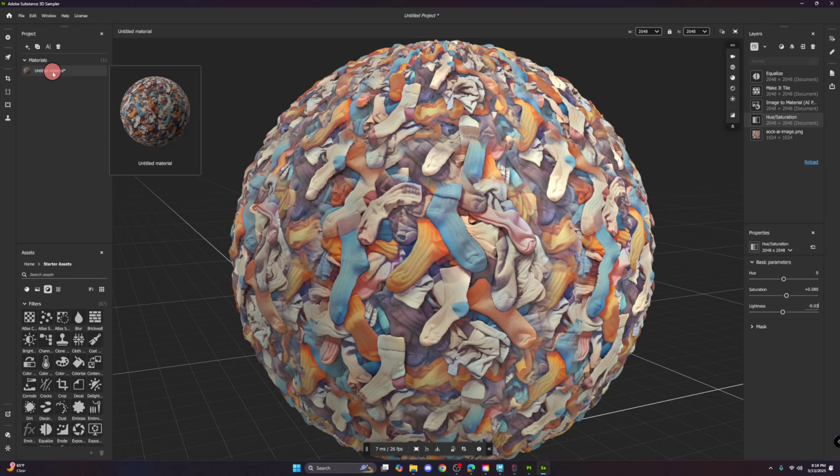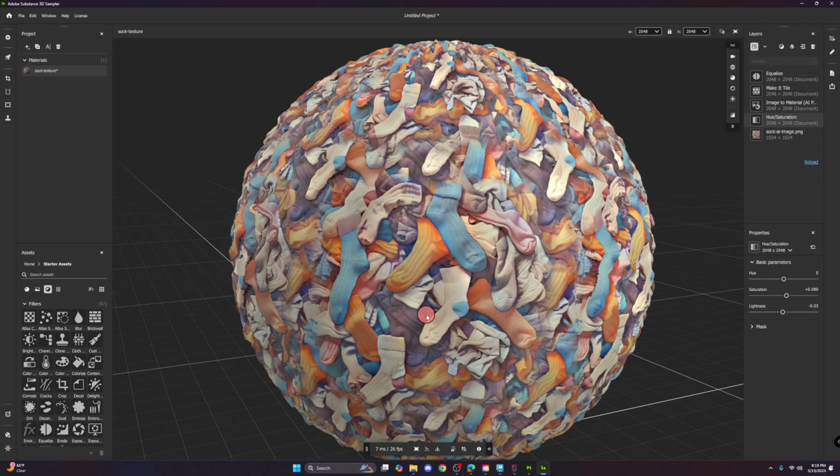This one's called Untitled, and that's because I haven't saved or named this material yet. So I can right-click this and type in rename. I'm going to type on here sock-texture. And then if this is ready to go into a program like Substance 3D Painter, if we're done modifying it, which for this demo we are, we can go to File, Send to Substance 3D Painter. Click. And now you won't see anything else. We don't have to set up any more parameters.